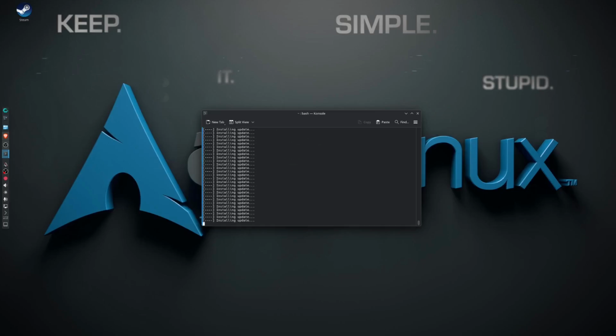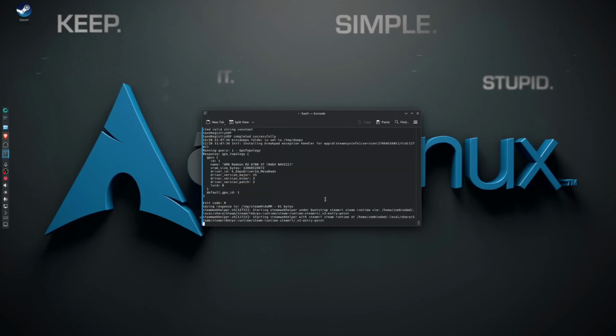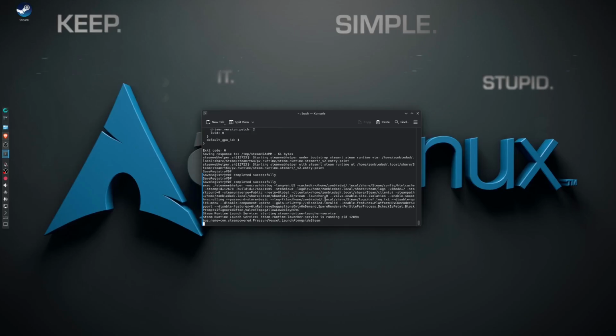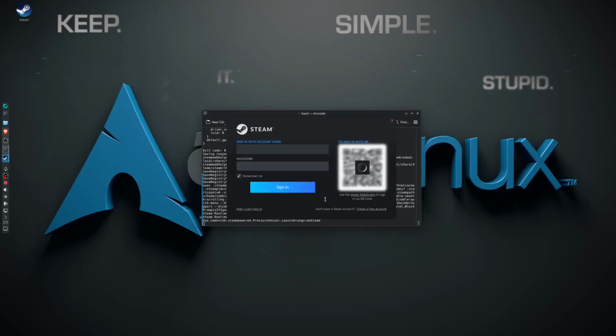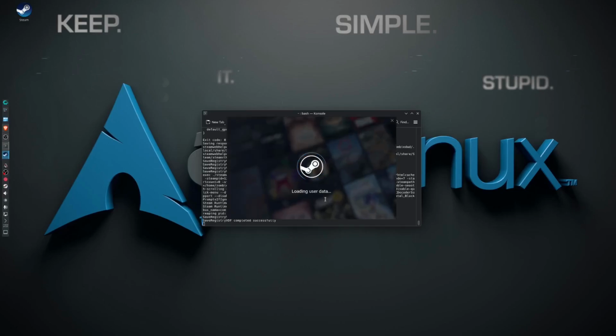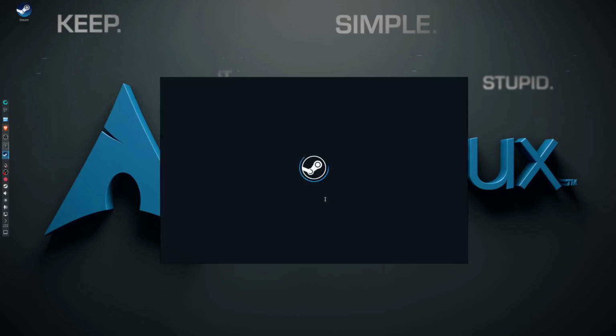There is the other way, which I'm going to show you, of putting all the Proton stuff in. So there's Steam. I'll just log in. There we go, we're in.